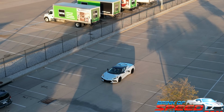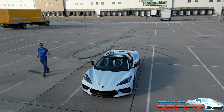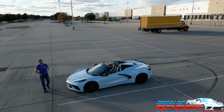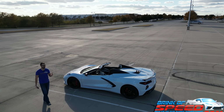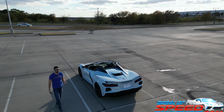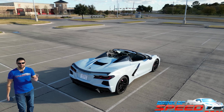excellent resale value. So number one, if you want to track your car, obviously you don't have to have Z51, but you should get Z51. If you care about resale value, you're definitely going to want Z51. Z51 also comes with the NPP loud exhaust, so it saves you a little bit. In that 6300, you've got almost 1200 included in there that covers the NPP exhaust. You also get better brakes.